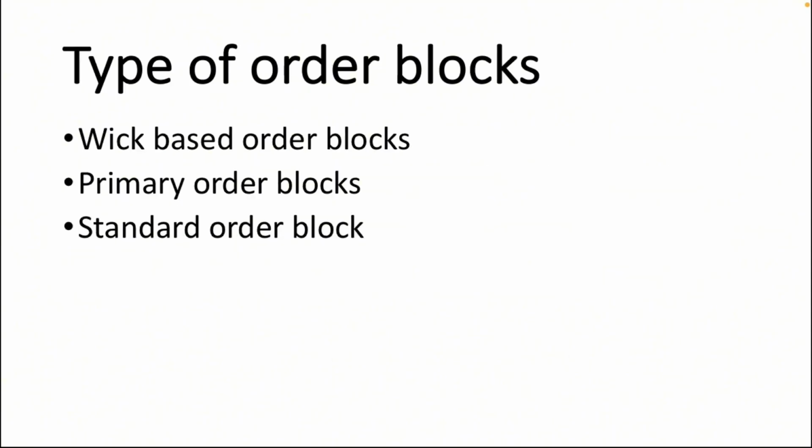Okay, now let's move to the next one. Okay, types of order blocks. The first one we're going to be looking at is what, wick based order block, and the next one is going to be our primary order block. Then we move over to the standard order block. Okay, so let's move straight to the first one without wasting much of our time.